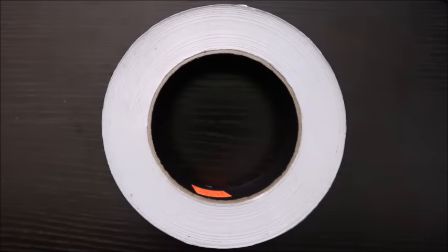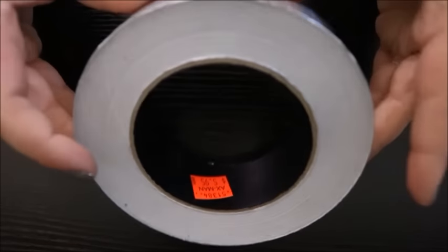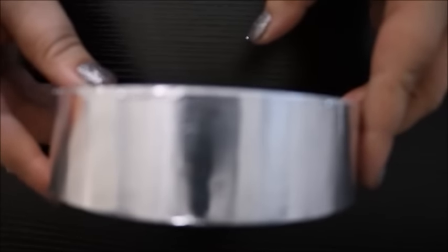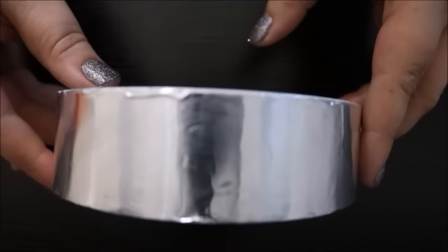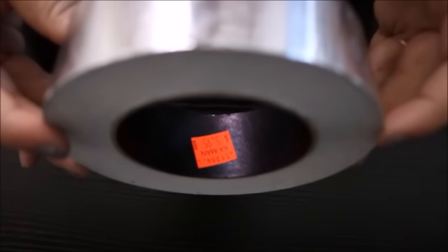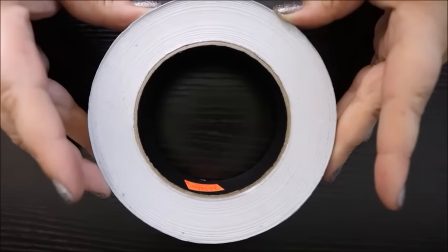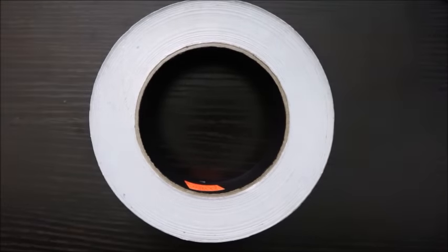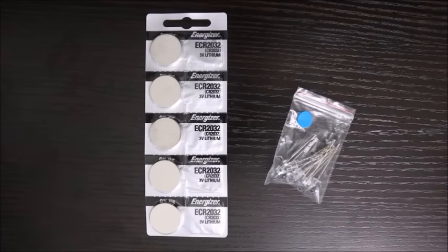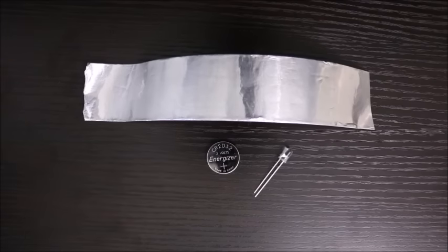This is the first material I would recommend for making your paper circuit. I purchased my aluminum conductive tape at a surplus store called Axeman that's available in my area. This roll cost $5.95. To be honest, if budget wasn't an issue I would probably purchase it on Amazon, where they have the correct thickness that I need. In addition to the conductive tape I also purchased 3 volt batteries and an LED light on Amazon.